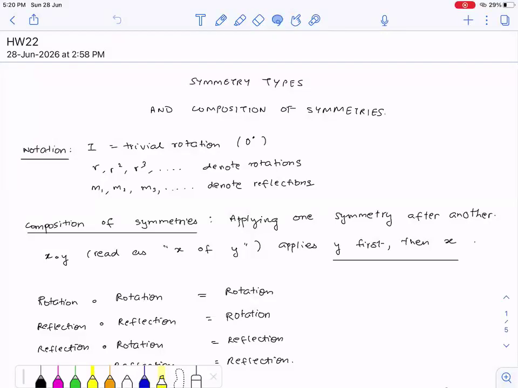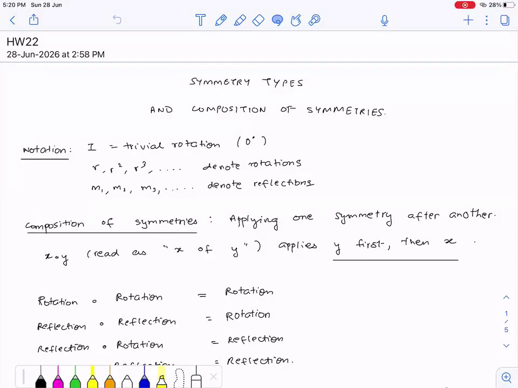Okay, so the second homework in this unit is about symmetry, mostly symmetry of a square, and in general symmetry types and composition of symmetries. So you have three types of symmetries, two types really. One's rotation and one's reflection. The third type comes in if you break up the rotation into two parts, like a trivial symmetry, which is trivial rotation by 0 degrees, or non-trivial rotations. So essentially there are just two types of symmetries, rotations and reflections.